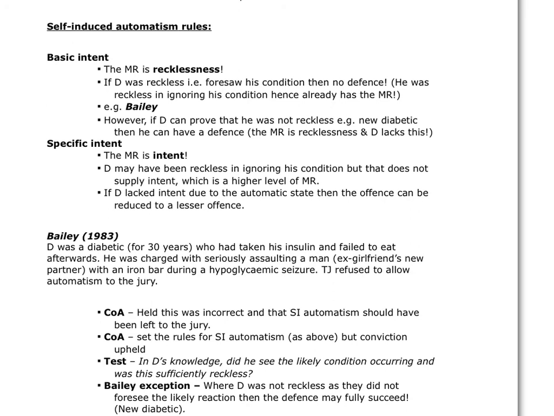The question is, did D have the mens rea? Did D have the intent? If D lacked the intent, due to the automatic state, then the offence can be reduced to the lesser crime below, same as intox. Yeah? So again, a few notes. Specific intent can succeed, can reduce the offence if D lacked the MR, the intent.